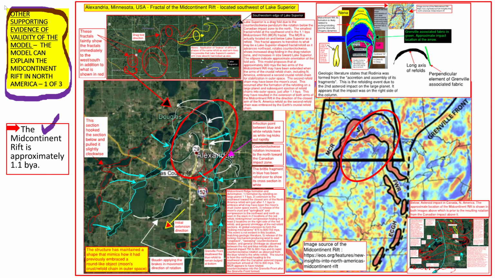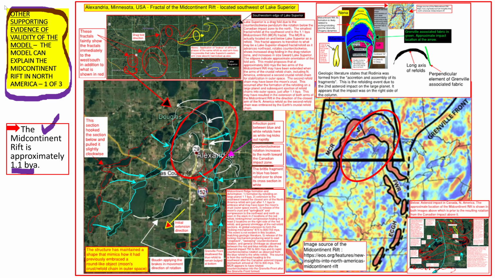So geologic literature says it was formed 1.16 to 1.09 billion years ago. For simplicity, I'll call it 1.1 billion years ago, and I think that's when it basically ejected off the large planet, this system of refolds was ejected around that time. And so just before it was ejected, there was this arching and refolding on the large planet, and it was all over the place.